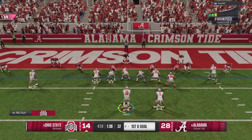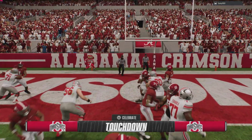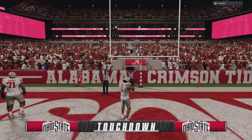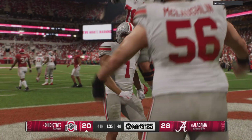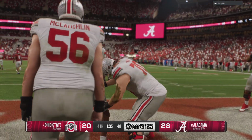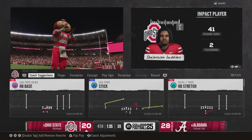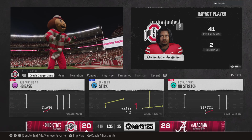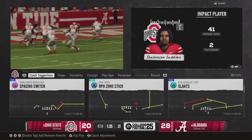And the Buckeyes are threatening on 1st and goal. They're going to run it. Touchdown, Ohio State! A Lazarus-like comeback is underway. And listen, still a ways to go, but great job by this offense getting you back in the ball game. Now, we got a 1-possession game. We got our score. We did what we're supposed to do. Now, how do we get this stopped? Now, the defense has to come up big and get me the rock back.